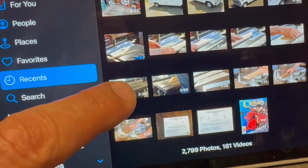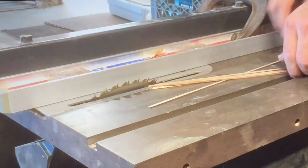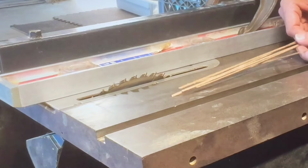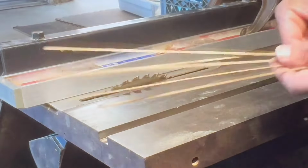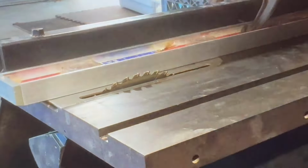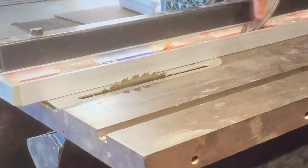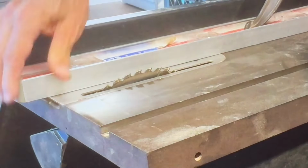Hopefully you guys stuck around for the whole video, because there's one other thing I want to talk about here, and that is this aluminum square that I have clamped to the fence. Okay, the square is not clamped down to the table, and that's causing it to sit at a slight angle. And so the square isn't square to the table. And in this case, it's not right there.